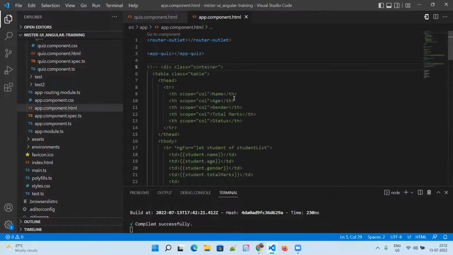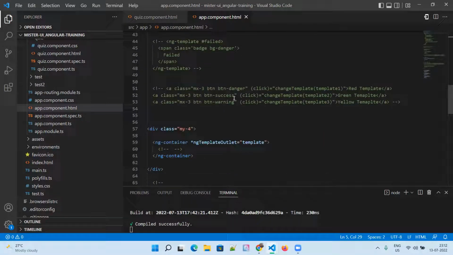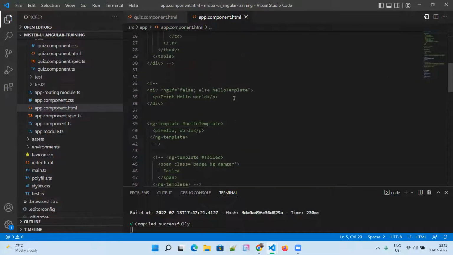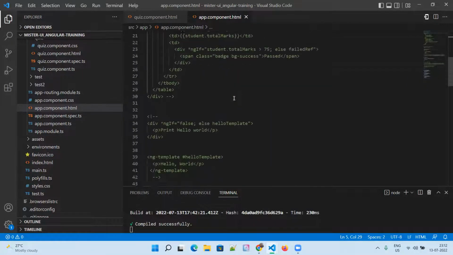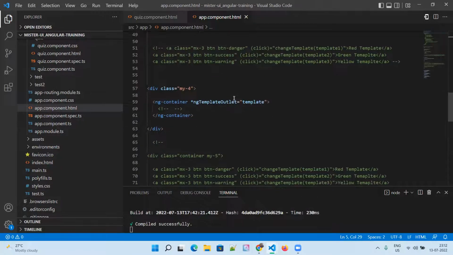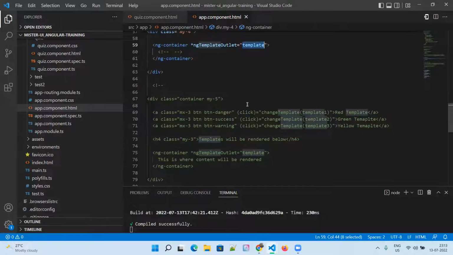So I think we're done with the three template related topics. One is ng-template, the second is ng-container, and the third is ng-content. The ng-content is for projection. ng-template is for separating out the templates which are reusable, and ng-content is again a projection, but it will project the templates, the ng-templates. Any questions here? No, I'm good. Okay, cool.